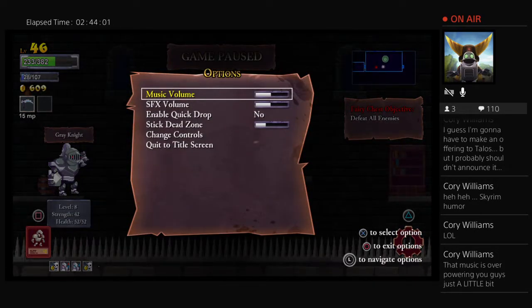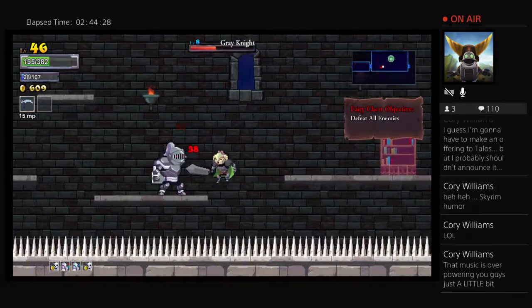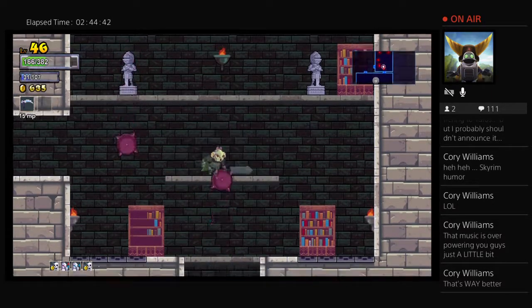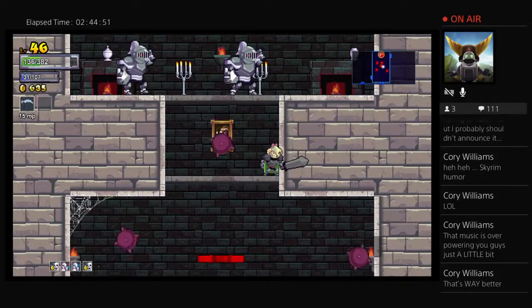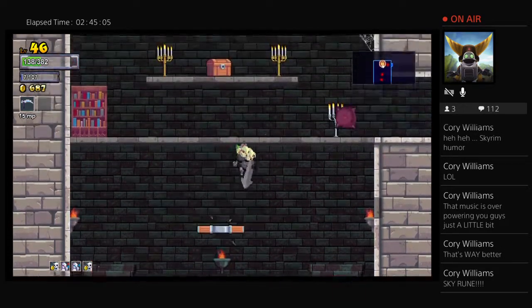Oh, nice. Okay, let us know if that's a little better. Cool, a sky rune. Ooh, I definitely want to equip a sky rune. A sky rune, you say? Not a sky rune? Not clever. Yeah, the sky rune, once you double jump, it's good.